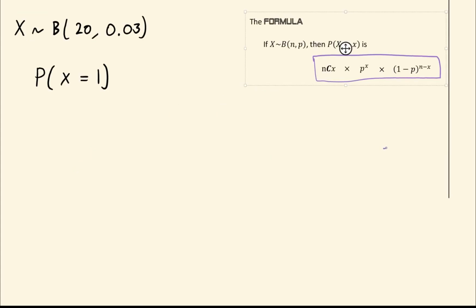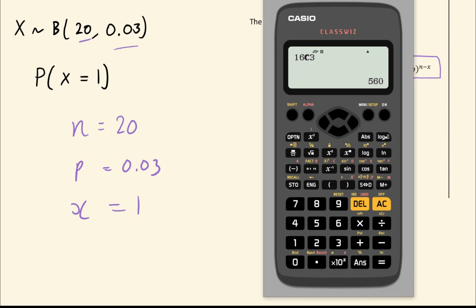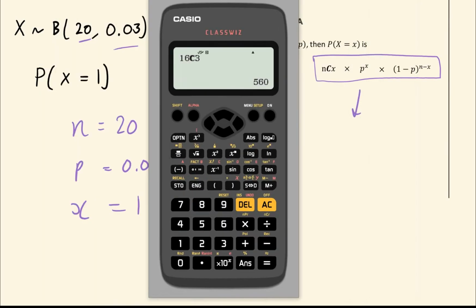So, go through a couple of examples. Basically all the examples fall into one of two main categories: where I just give you the information in maths talk, and where you have a worded question. So here n is 20, because it's this number here. P is 0.03 or 3%, and I want 1 success, so x equals 1. So I use this formula, and that's all you need to type in really. Everything else can just go straight onto the calculator.